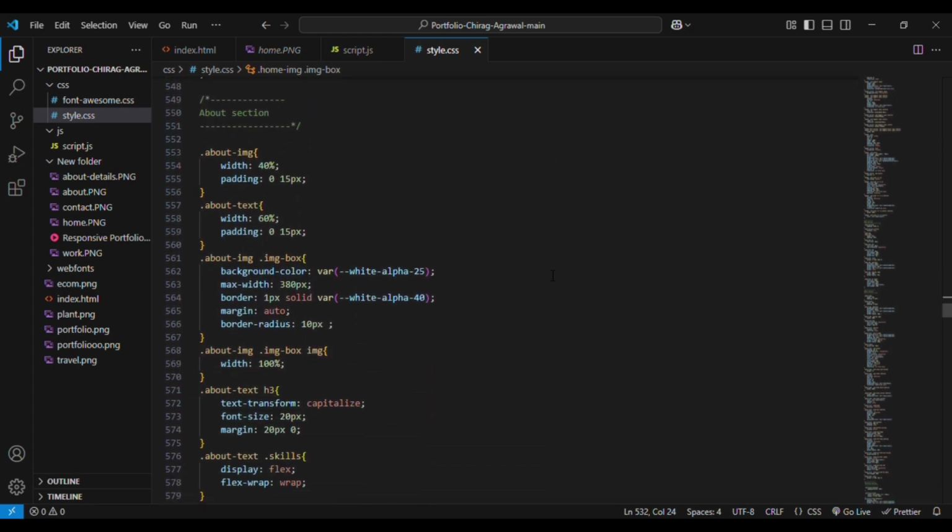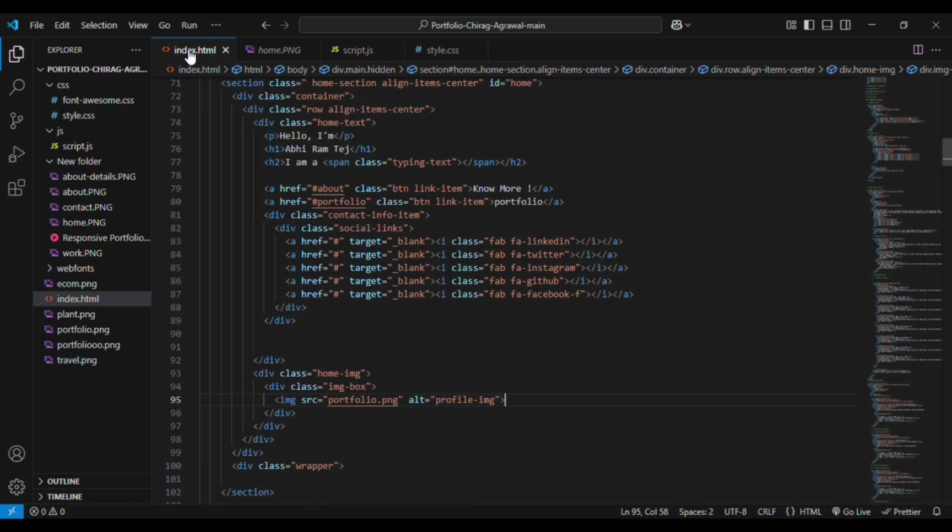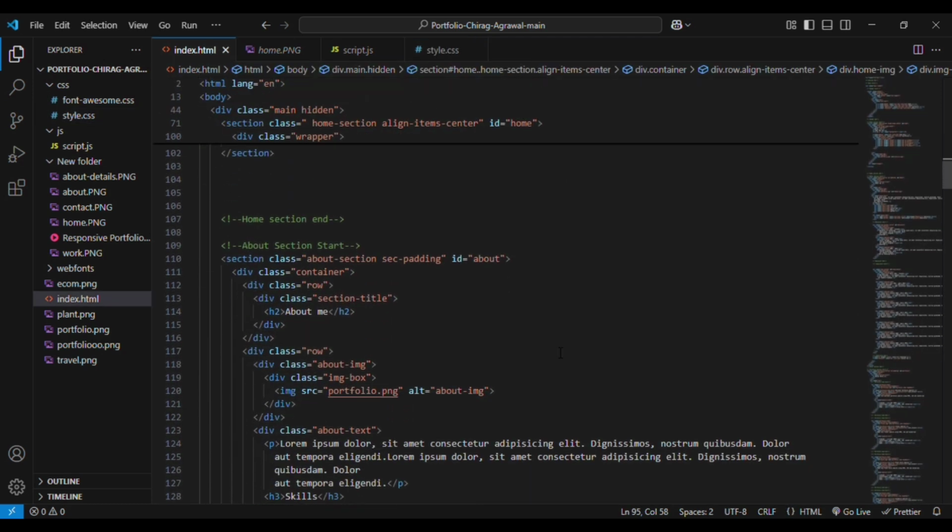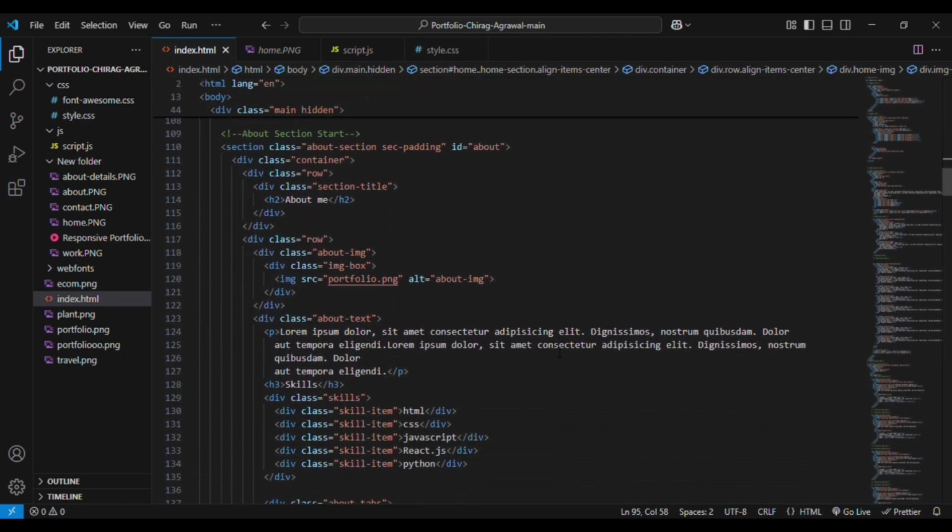Then we can go to the about section. Let's go to the about section. This is the about section. In that about section we have the main div, that is the container div. Inside that we have a div as row. Row is nothing but here we have created a class with row, which display flex is given, and flex wrap is wrap, so we will apply directly to this div. And inside that we are adding section title. We have also discussed this h2 element, that is about me. Then we have a div as row.